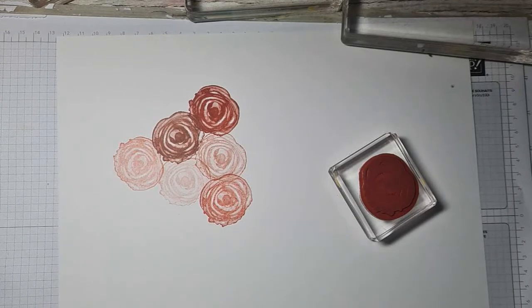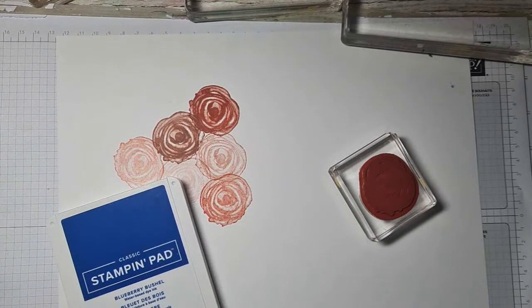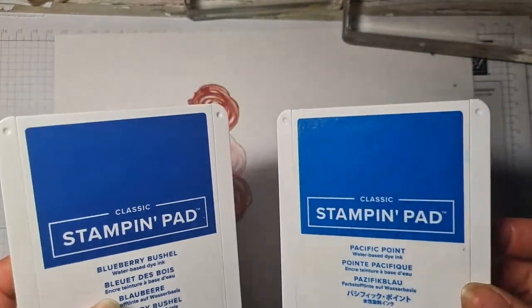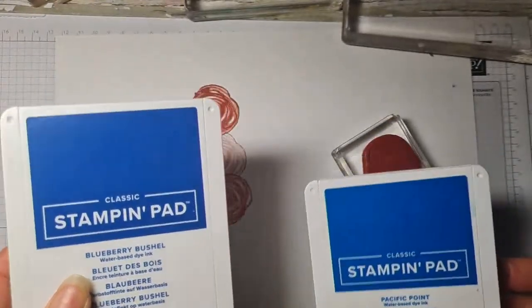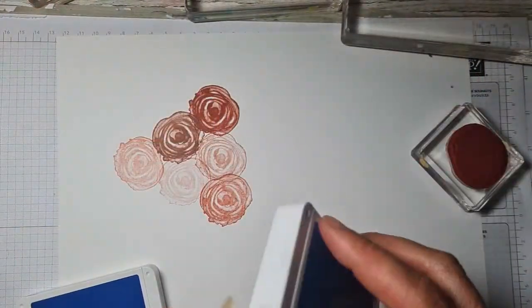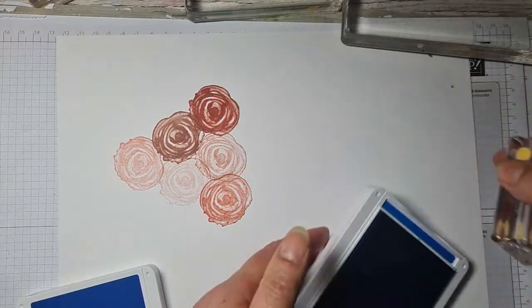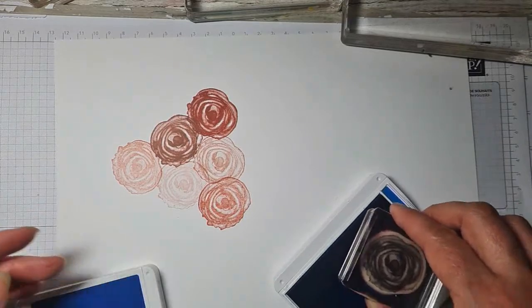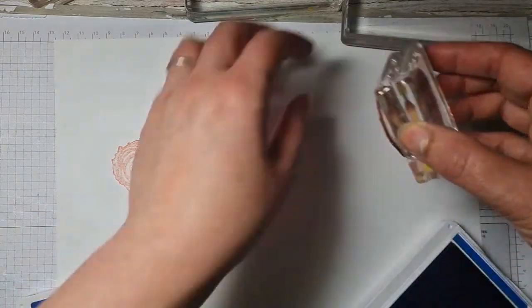Okay, so let's get Pacific and Blueberry then. So Blueberry. Okay, so retired colours are here. On the face of it, Pacific is slightly brighter, Blueberry slightly darker. Copper Clay is pinker. Yes, definitely.